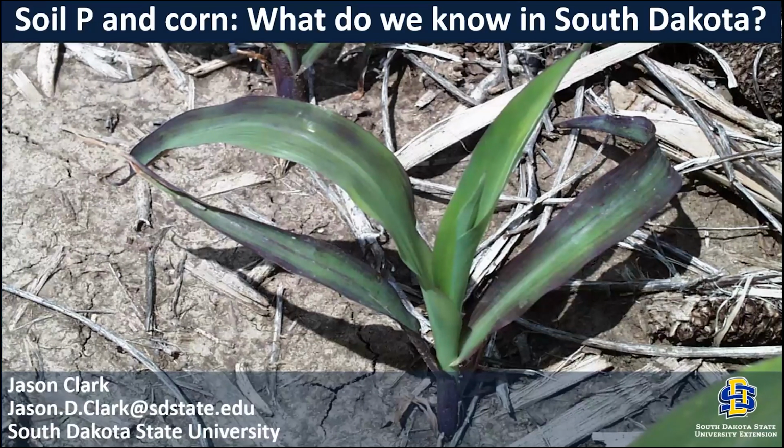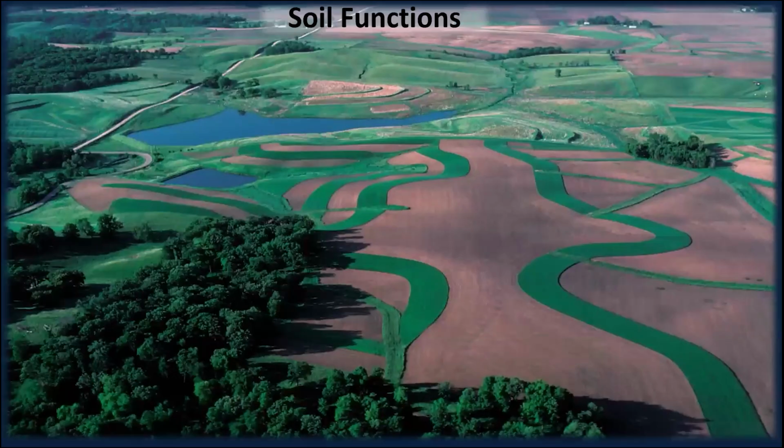So first of all, I'll take a bigger point of view. We have a picture here of a landscape, lots of different terraces and things like that. When we're thinking about soil phosphorus testing and also soil health and soil fertility, the bigger picture is that a lot of what we're trying to do is really optimize the functionality, optimize our soil conditions. We look back at our soils 101 classes and think about the function of that soil.